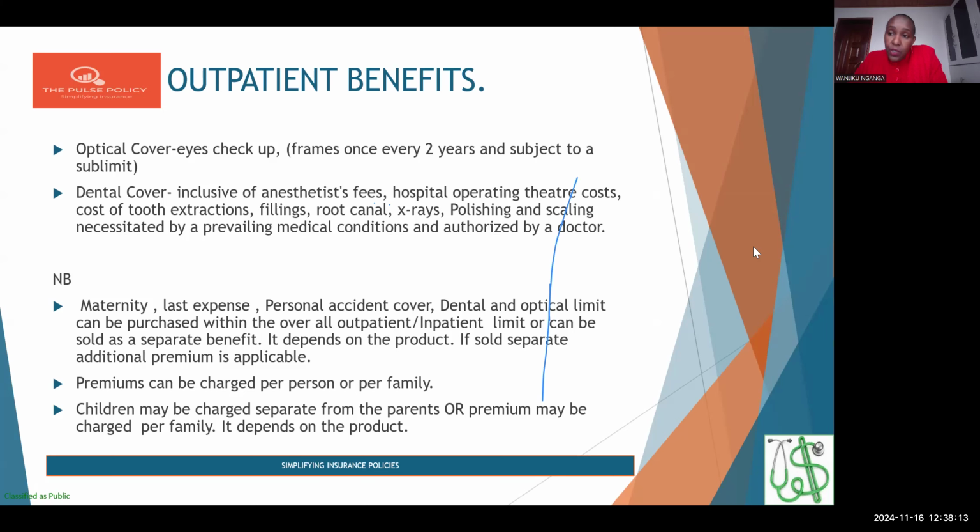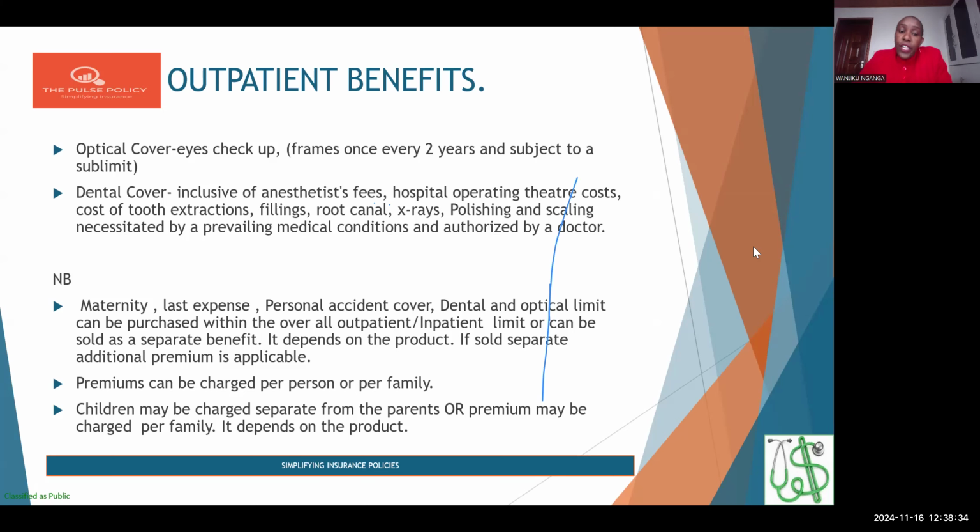So that is very important to understand, so that you don't get a shock where your cover probably is, for example, a shared benefit of 100,000 and there are 4 of you, and you have gone to the hospital, and sometimes you're even going to the high-end hospital. So of course that cover is going to be depleted within a very short time. So understand whether your cover for outpatient is per person or it is per family.